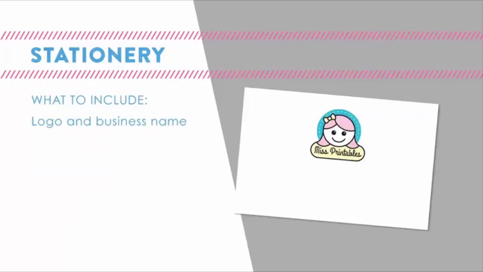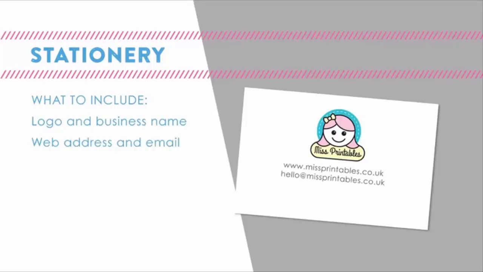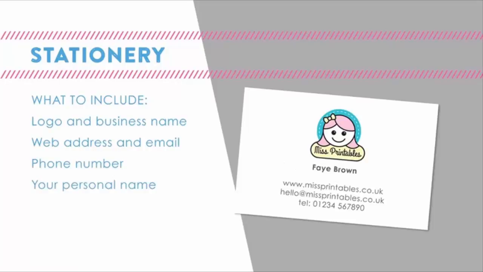So what do you need to include on your business card? The basics would be your logo and business name, a web address and email address, and maybe a phone number, possibly your own personal name too. You might also want to include a postal address, especially if you have a real shop. You could also think about including some social media links, so your Facebook page, Twitter and Instagram handles, for example, depending on how important those are to your business.